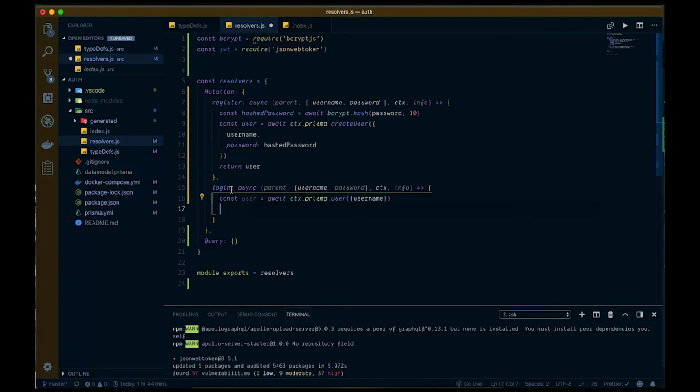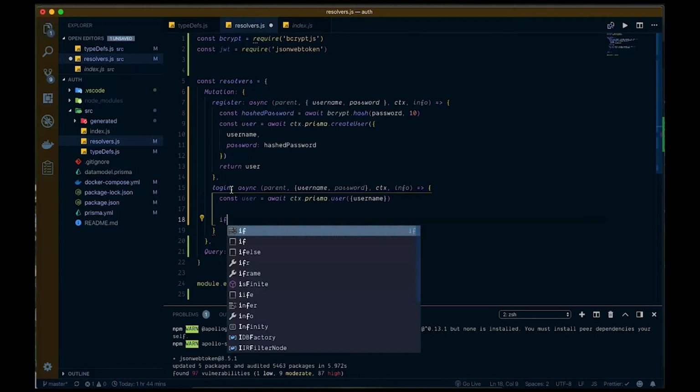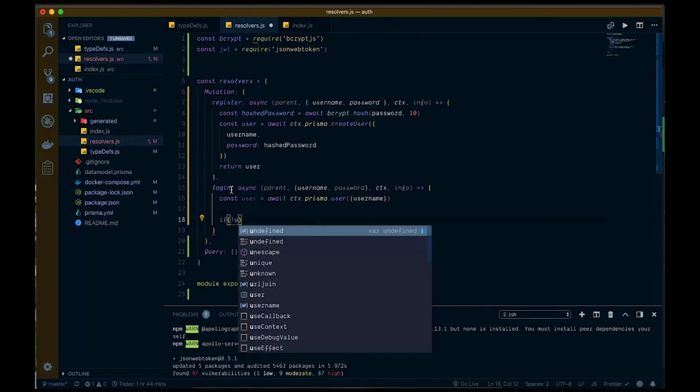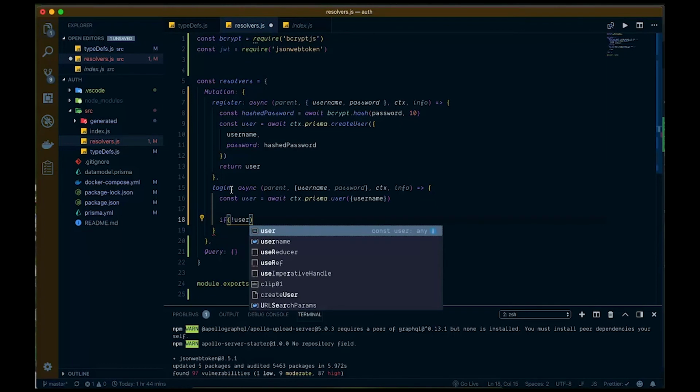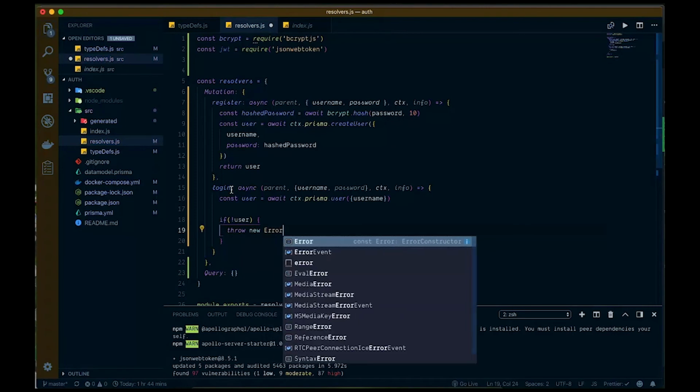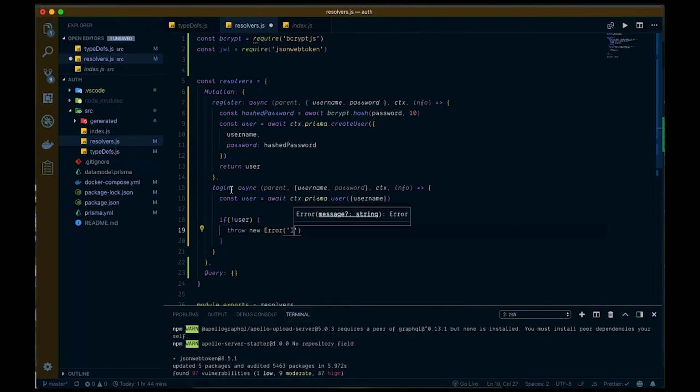Okay, so that's good. Let's bring it down a little bit. So now we want to test if there is a user. So if there's not a user, we're going to throw new error, and we're just going to say invalid login.